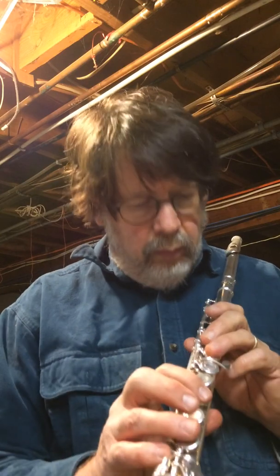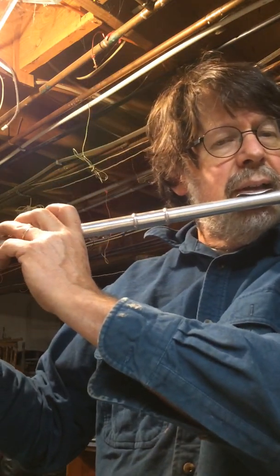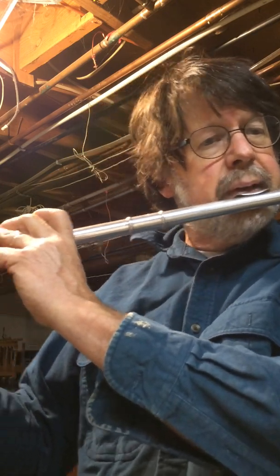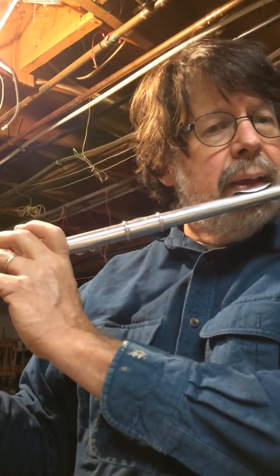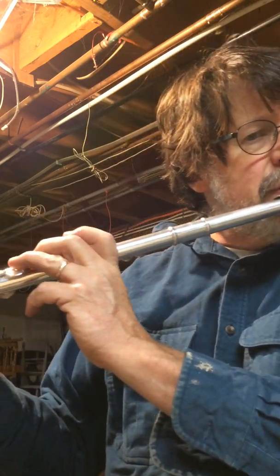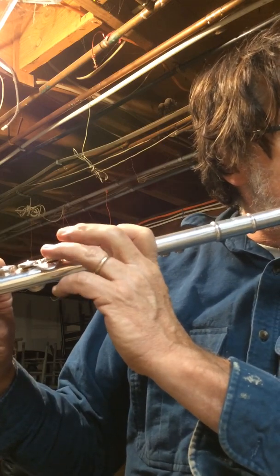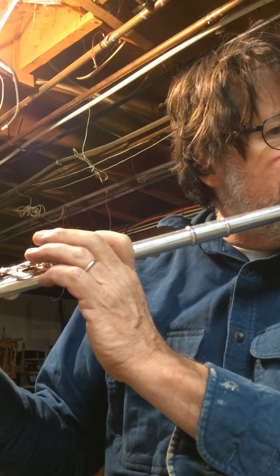But practice it with the finger practice first, because when your flute is in playing position, you really can't go looking like this to switch your fingers. It's not a good idea, right? Because first of all, you lose your embouchure setting, and you really want to go by feel. So like right now, I say, all right, I got a D. I'm going to switch to C and just feel it. I really can't see it. B flat. There's the C.